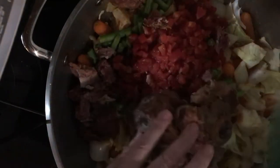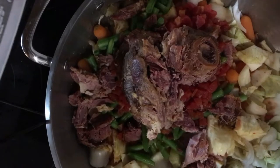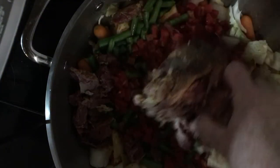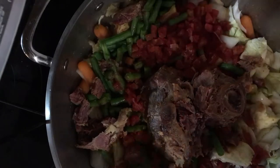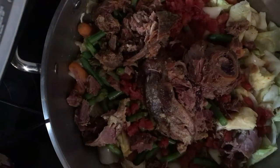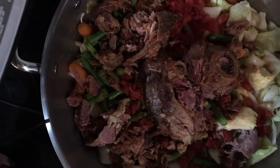All the meat is going to simmer off that bone. I'm going to add about one can of water because I'm pretty low on liquid at the bottom. I'll get the rest of the scraps from the bottom of my pan too. We cooked this ham two days ago so it's still pretty fresh.